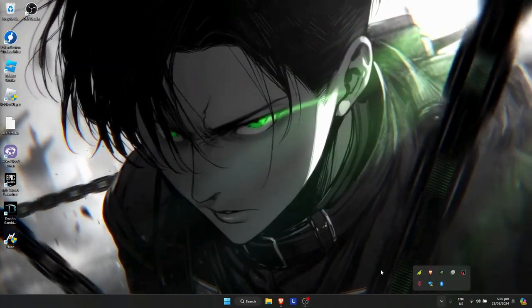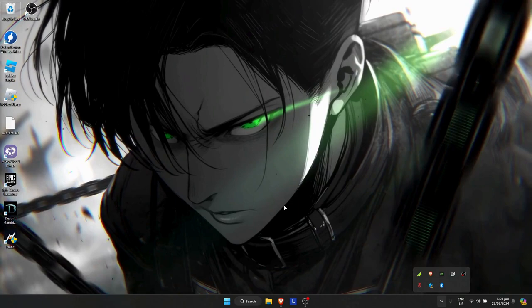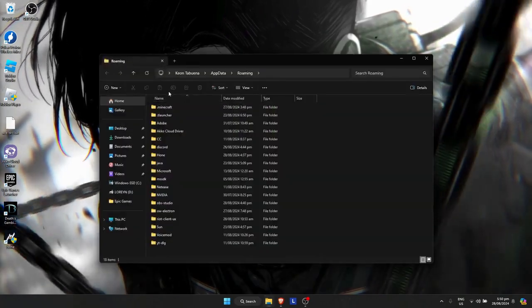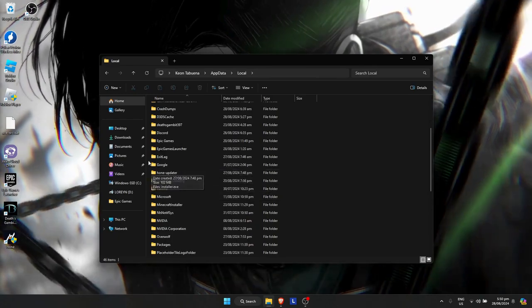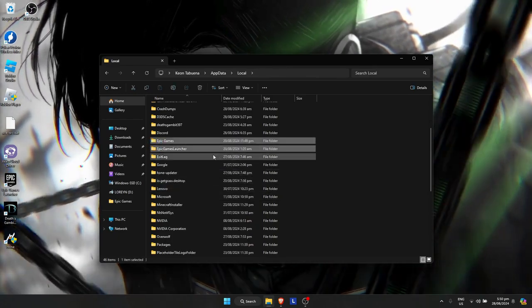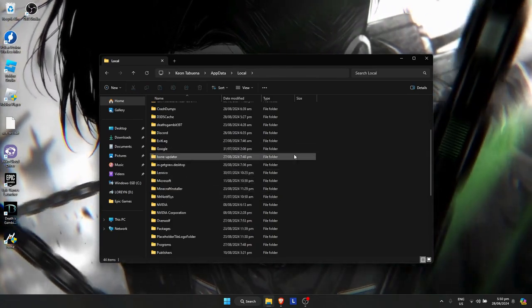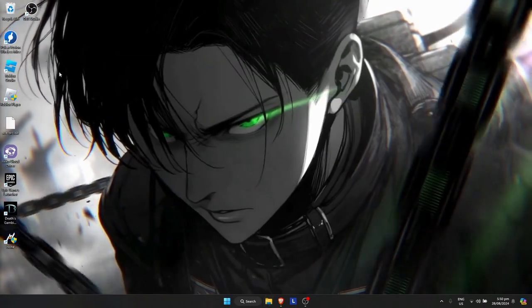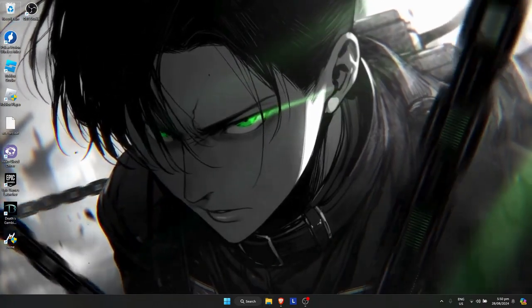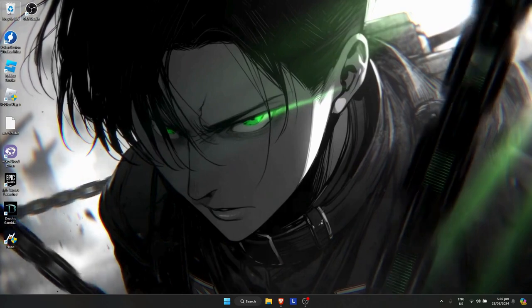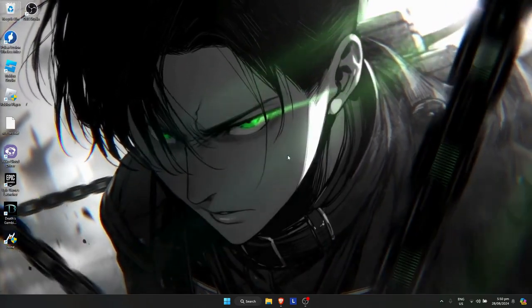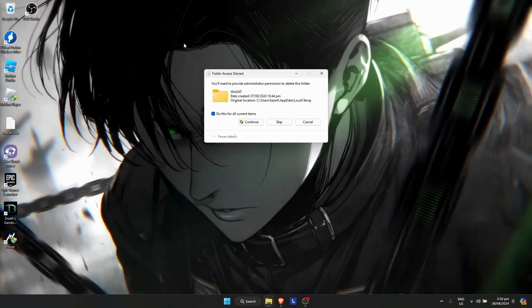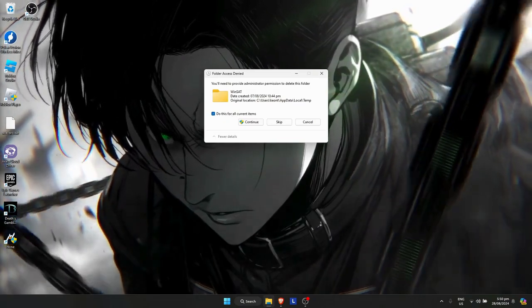just exit out of Epic Games again, open Windows R again, go to AppData again, go back here, go to Local, and delete these 2 folders right here, Epic Games and Epic Games Launcher. So delete those 2 folders. Now once that's done, just empty out your recycle bin right here. So I have my recycle bin right here at the top. Right click on it and click on Empty Recycle Bin. Just simply empty all of it.